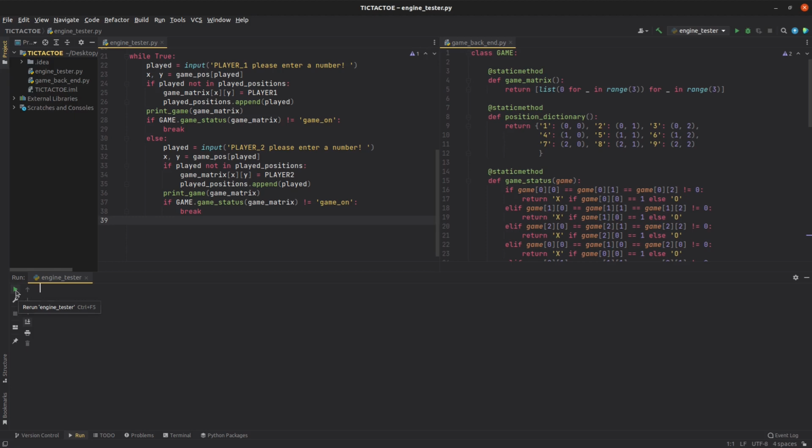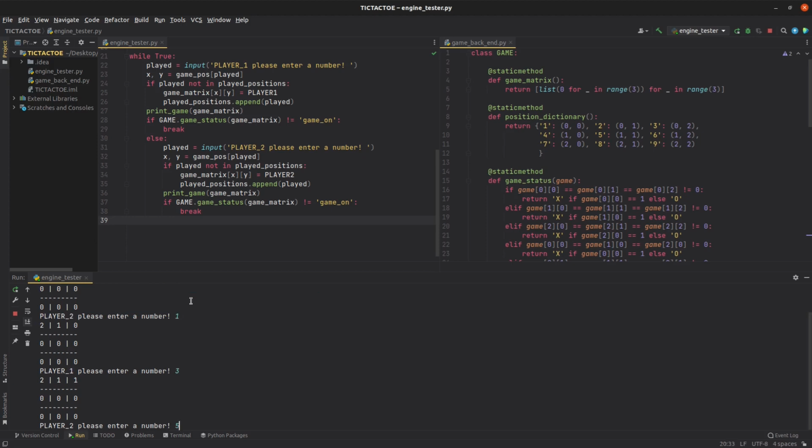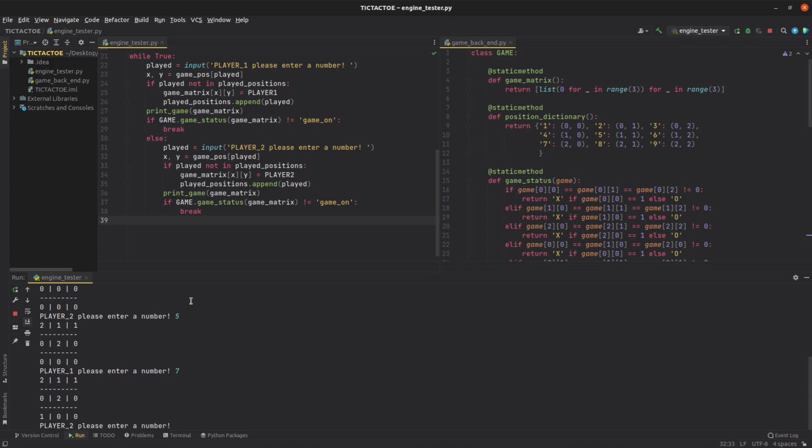So let's try it again. Diagonal, I said, with player 2 winning. So player 2 makes a move, player 1 makes move 2. Okay, player 2 makes a move in 1. Okay, player 1 goes again with 3. Player 2, 5 in the middle. Yes, player 1, 7. Okay, and now player 2, 9, and it's okay. Yes, the game is won by player 2 having this diagonal covered.